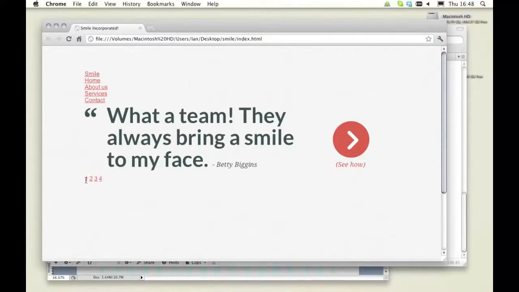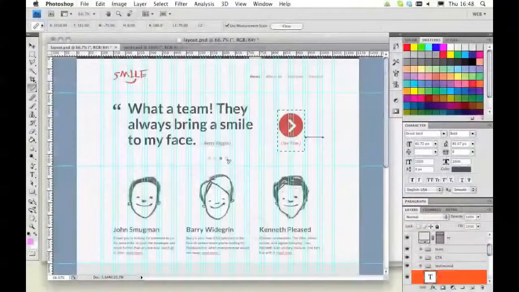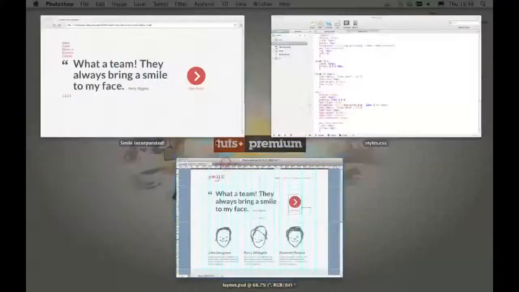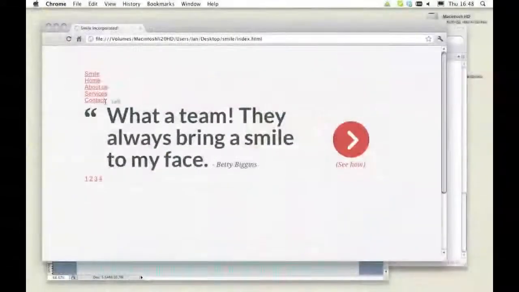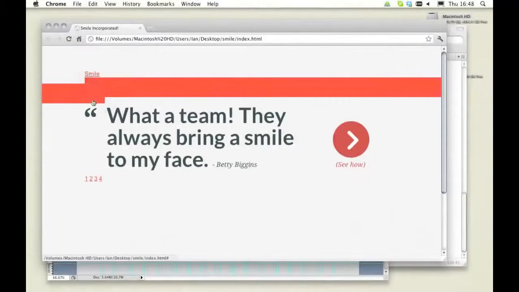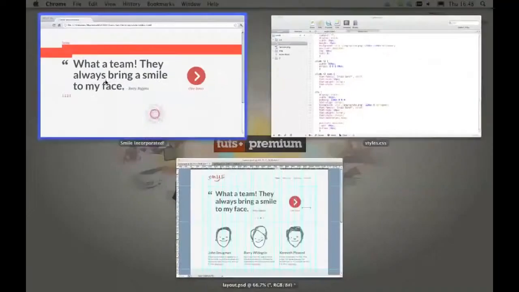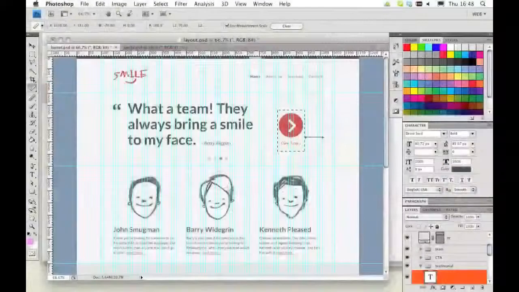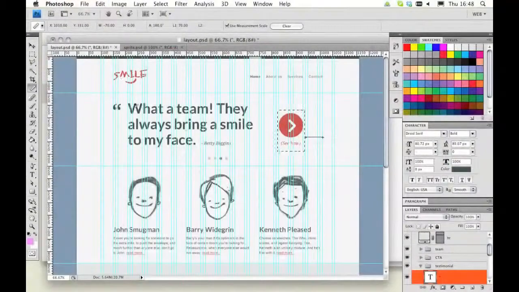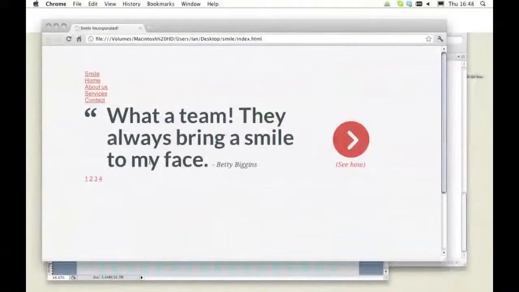Needless to say, I'm going to be styling these 4 links to emulate these links as we designed here. Before the next time, I'm going to just style these links for our primary navigation, and I'm going to make sure that this smile link, the main link, takes on the appearance of our logo, like so. Okay, so we're making good progress. I hope that was clear enough for you to follow along with.